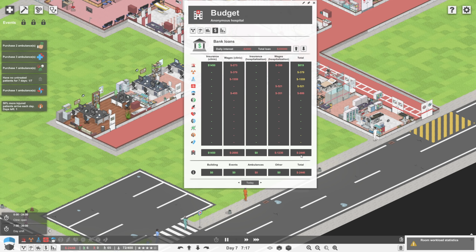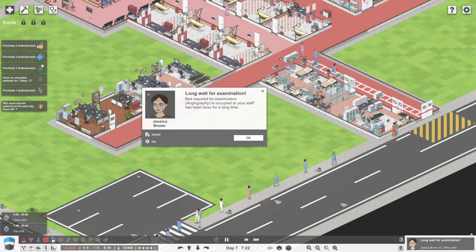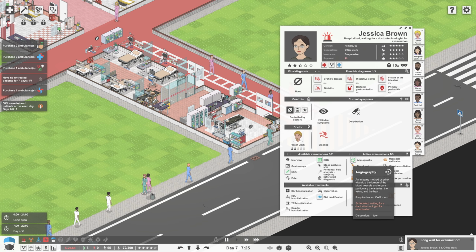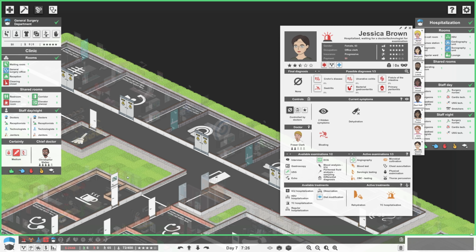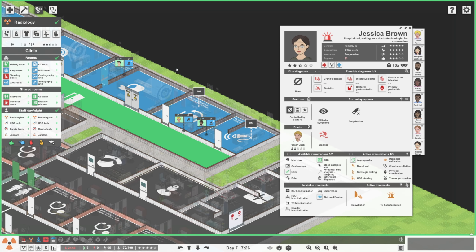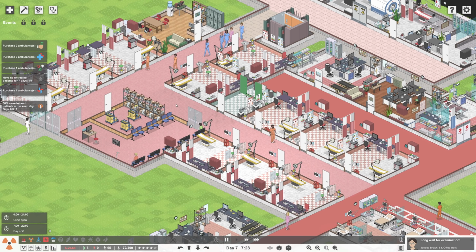Also, how much did my night shift cost in cash? It costed about $2,400. Honestly, that's fine. We're gonna make that up. Long wait for an examination. It's probably just because an angiography is a CAG room. It's probably because we don't actually have night radiologists. We've got a night X-rayist, but that's it. I don't think I need to hire anyone else at this moment in time. Most of the stuff that we do can be done during the day.